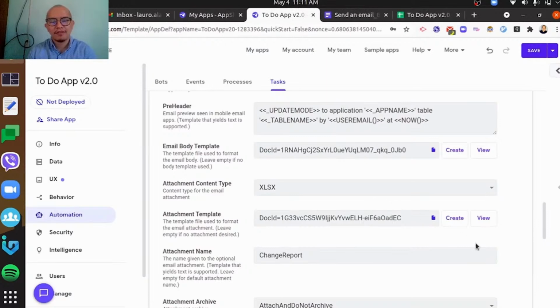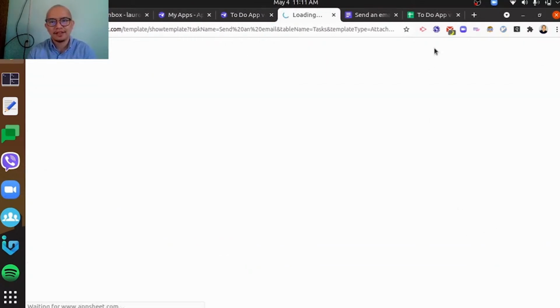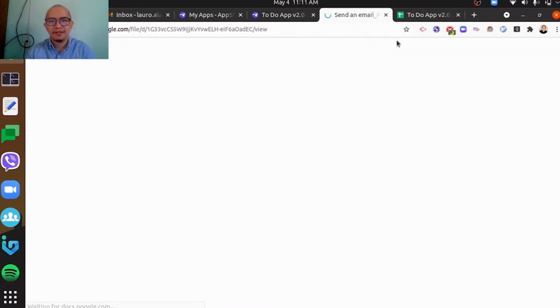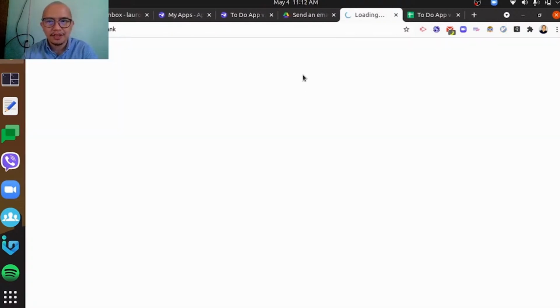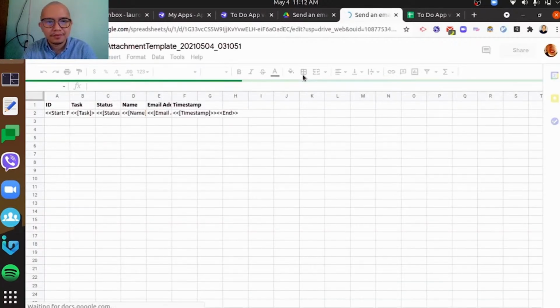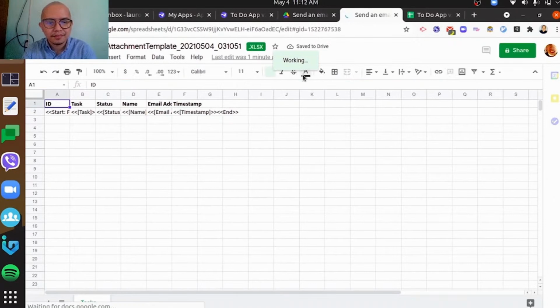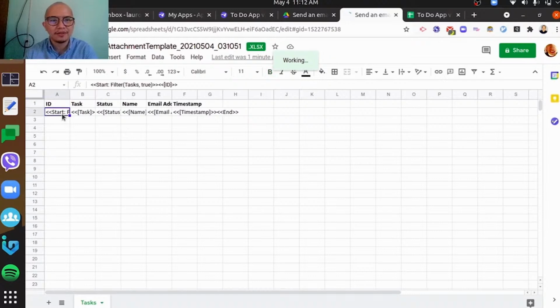Now, ano naman sa attachment content? So we can view it here. Ayan, so we can open it using a Google Sheet. So what it does is, it's the same as yung ginawa kanina. So AppSheet will populate all of the data here. So siguro we can send all of the data dito. Ipapopulate niya AppSheet, and then isa-send niya sa mga recipients, okay? From an email.